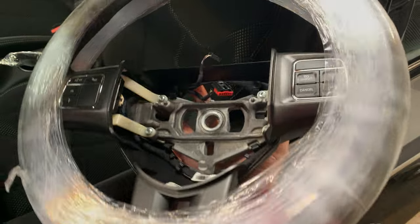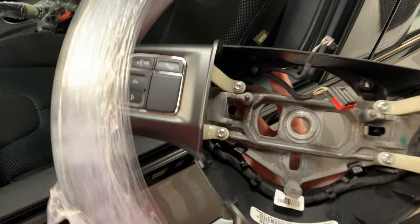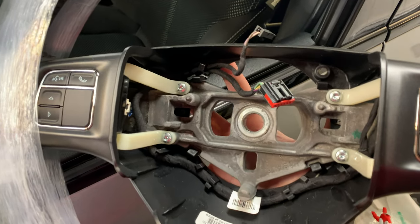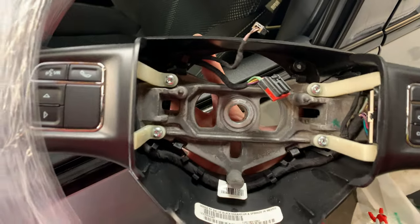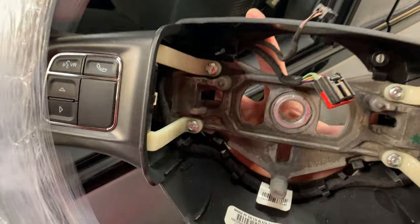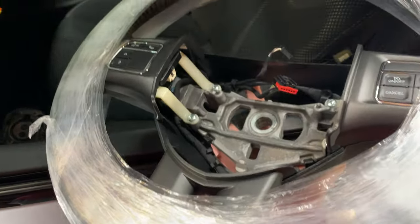So here it is, guys, there's the brand new steering wheel from Dodge. I did misspeak earlier in the video saying that these button clusters here on either side of the wheel were not included with new wheels. That is what they told me when I purchased this, but as we can see here, it does in fact come with them. It comes with all the wiring harnesses and everything built into it already. So this is ready to just slap in and be good to go.